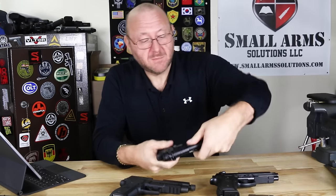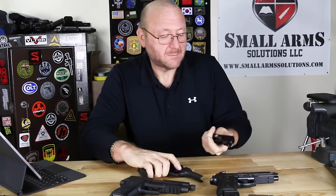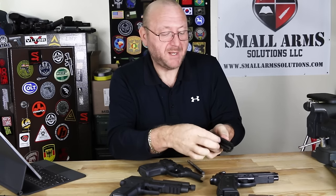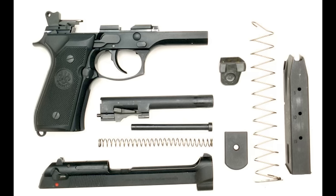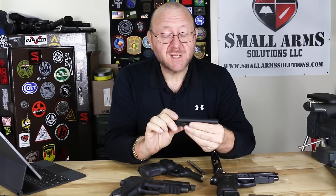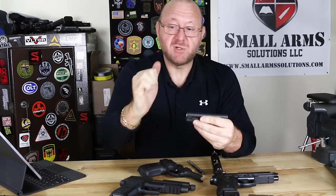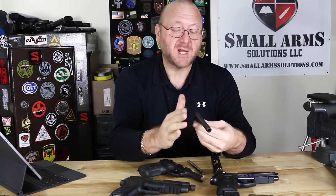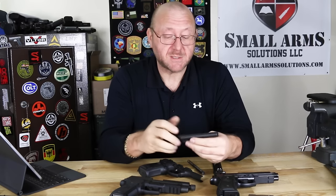Basically, you have a lever. You push the lever, drop the safety down, slide comes right off. Push in your recoil spring, lift out, and push in your locking block pin, and you lift your barrel out. So looking at the barrel, you see we have a locking block, which is reminiscent of that of the Walther P-38. What this does is it changes your recoil. With the standard Browning type system, the barrel unlocks down, and it gives you more of a snap. The barrel stays stationary, and when it comes back, the locking block drops down, so you get a push rather than a snap, which gave us a recoil that was really, really nice.